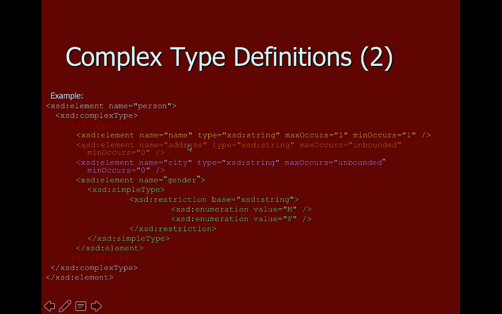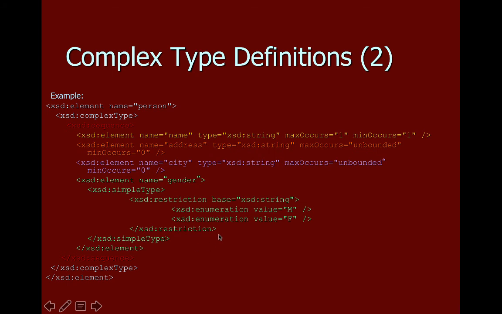This you need to say, right? If you want to have 0 or more address elements, the minOccurs is 0, maxOccurs is unbounded. That's equivalent to the star, if you like, in DTDs. Similarly with this. You want to say gender is either M or F. So you declare the element named gender. What can it contain? Well, it's a simple type. So it can contain a string, and not just any string, but this is like an enumerated type in Java, right? So it's an xsd:string. So within the element gender, it can only contain M or F.